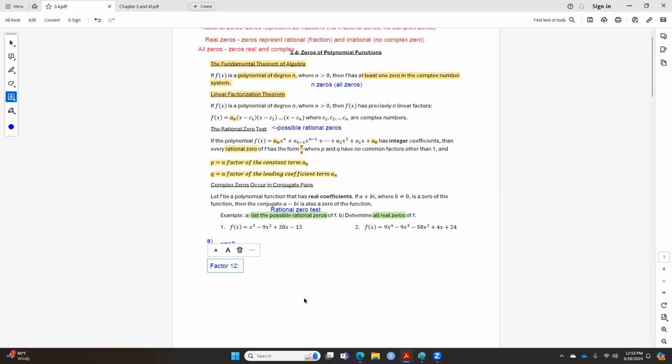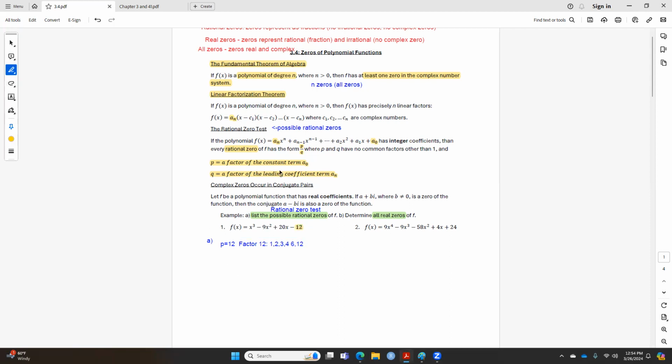And again, factor means what times what is 12. So it can be 1 times 12. I will leave it like that. And then you go to 2. 2 goes into 12 six times, so 2 and 6. This is usually how I list all the possible factors. And 3 also goes into 12, which gives us 4. 5 doesn't go into 12. And the last one is 6 and 12. So the factors of 12 in this case are 1, 2, 3, 4, 6, and 12. These are all the factors of 12 that we just found.